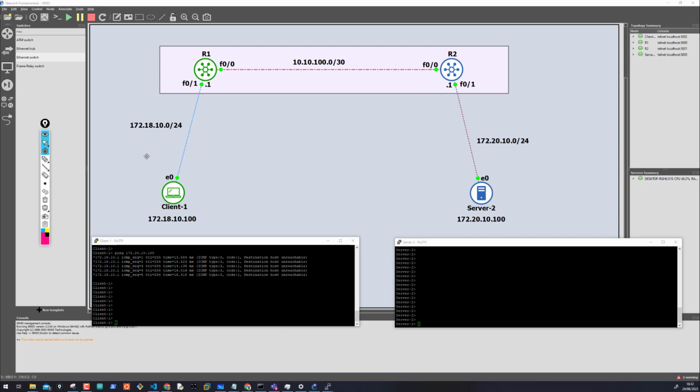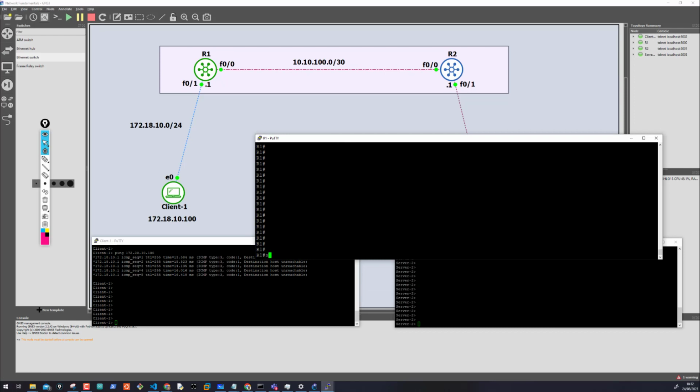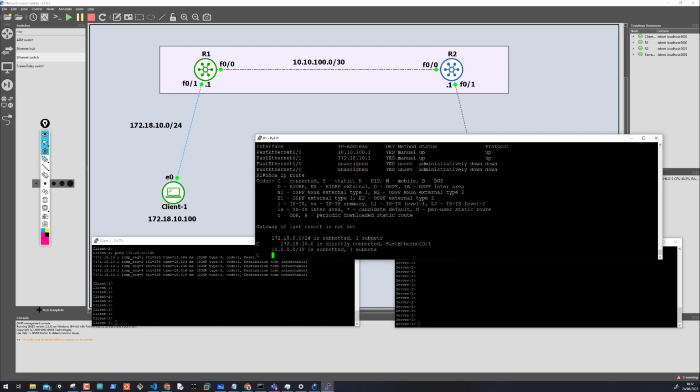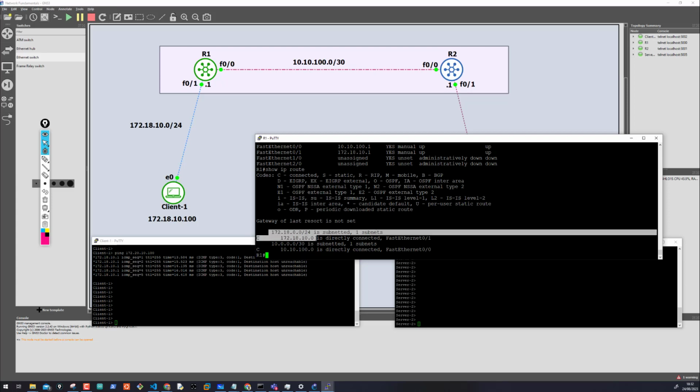I'm going to go on that router called R1. And router R1 console is like that. I'll run show ip interface brief. It says to me that I have two interfaces, F0/0 and F0/1. F0/0 happens to be the client network, and F0/1 happens to be the interlink between the two routers. So if I do show ip route, the route table, it now tells me that I do have a network for the LAN network. It's one subnetted, and it's directly connected to interface F0/1, which you see over here.